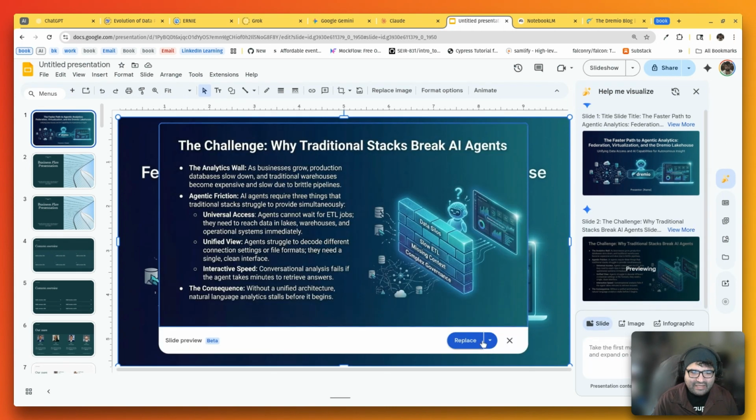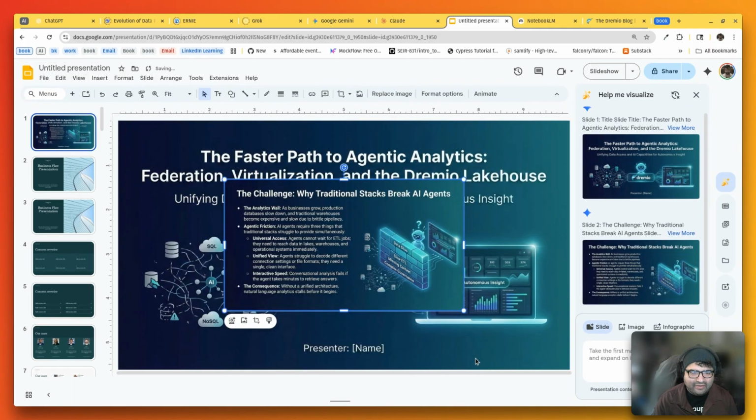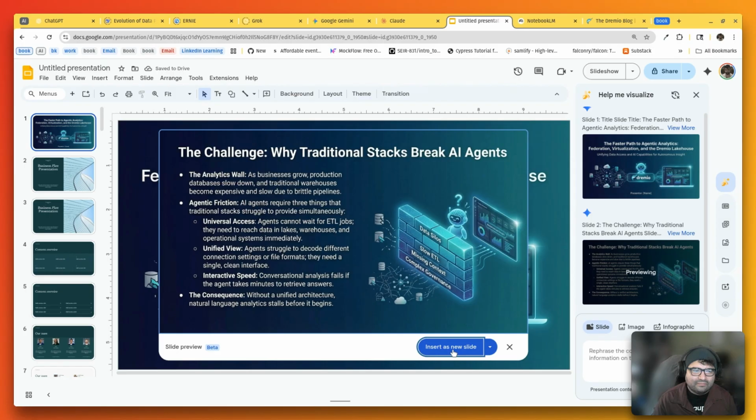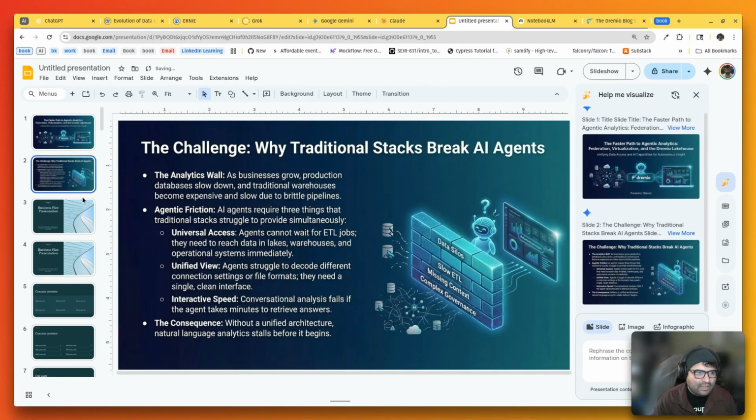Okay, and you see these slides are nice and consistent. Now in this case, again, the colors aren't too much like the theme, because the colors are very detailed in the outline. Okay. But it is very consistent, sort of like the Dremio imagery I was going for.